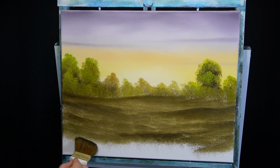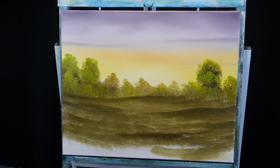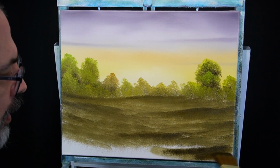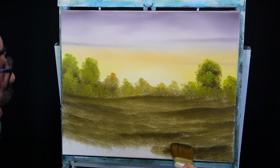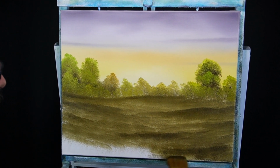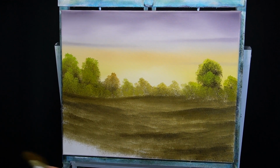I guess we'll just go all the way down. What the heck? I think Bob just kind of swept it in there, but I find that sweeping it in makes it mix with the liquid white more. Then again, the more you tap, the more it'll mix in as well. You figure out what works best for you.